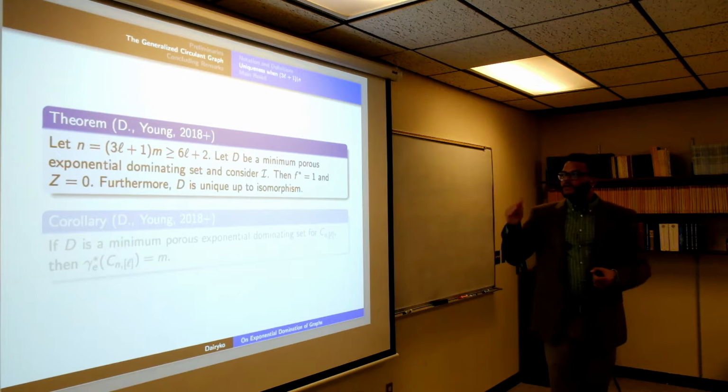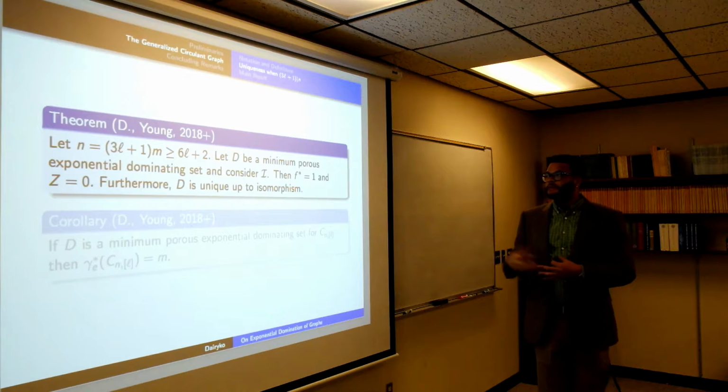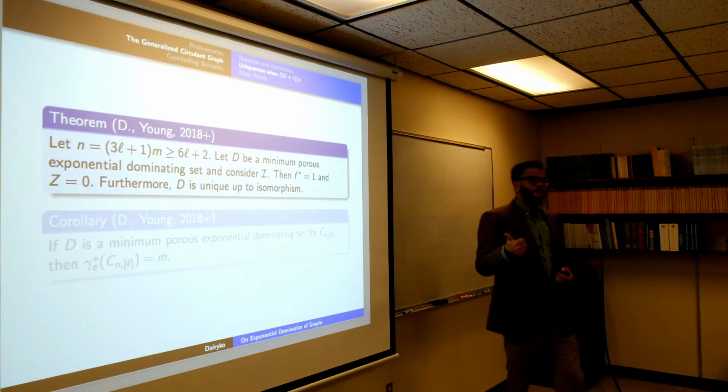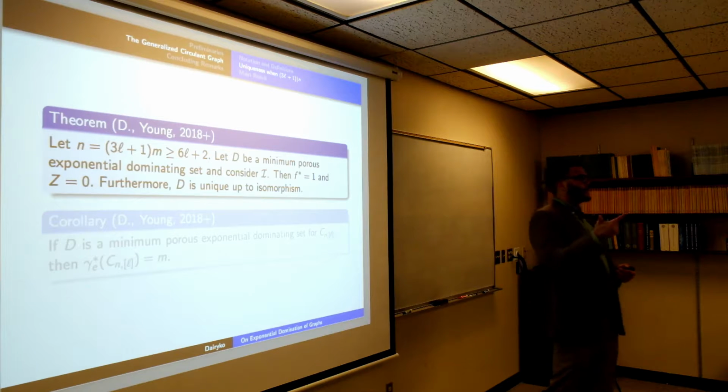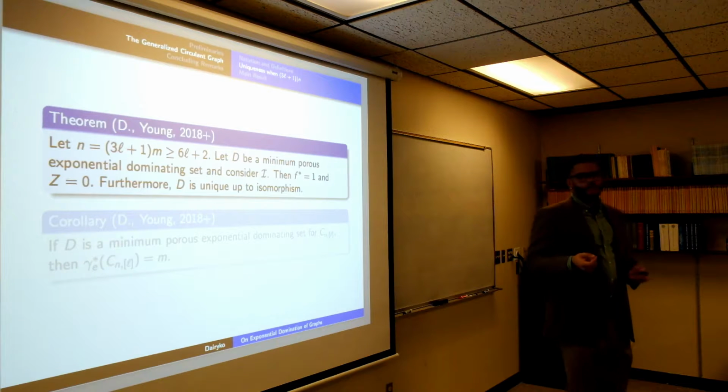Okay? So z being equal to 0 means that when I partition my interval into m parts, every part has to have at least one member of D. And f star being 1 is actually saying there's exactly 1 in each interval. So if I count that up, I have m partitions. Each partition has exactly 1 member of D. That means D has m members.